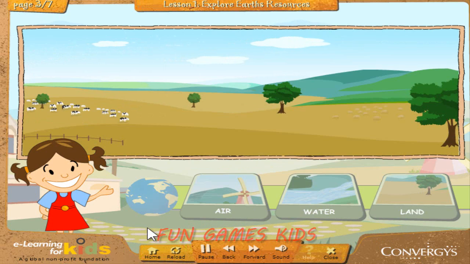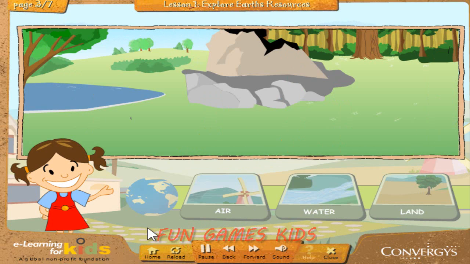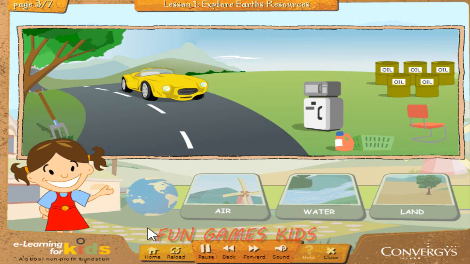Land is a very important part of the Earth. It gives us many important resources that we use every day, like trees. We use trees for wood to build things. We use coal and oil to make energy to power our homes and cars. We use metal and other materials we dig up to make buildings and trucks and things like refrigerators and shopping carts. But once we use up these resources, they are gone forever.